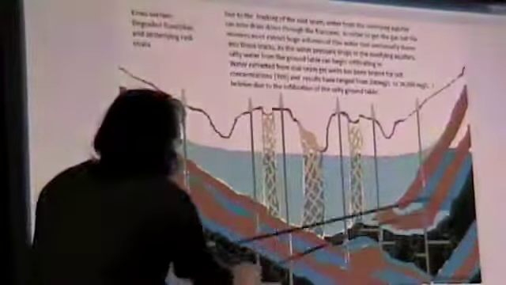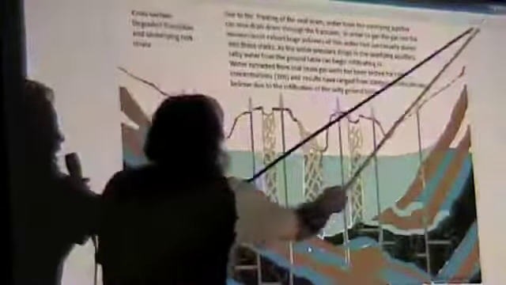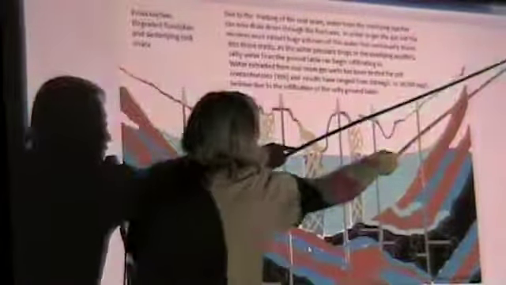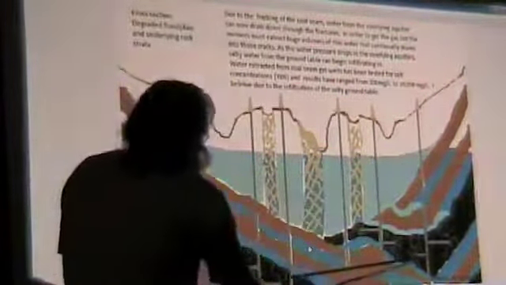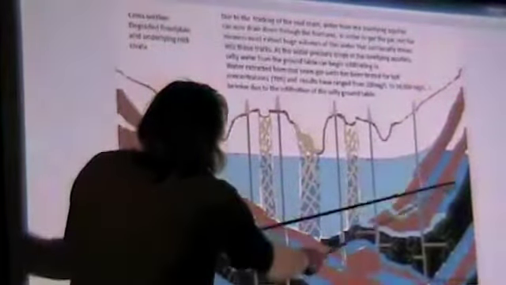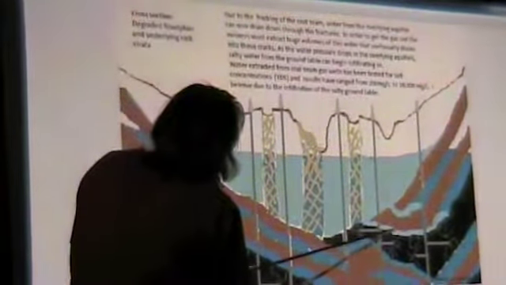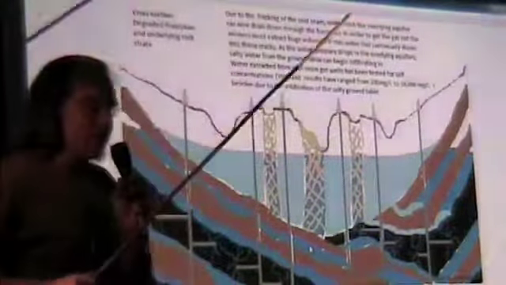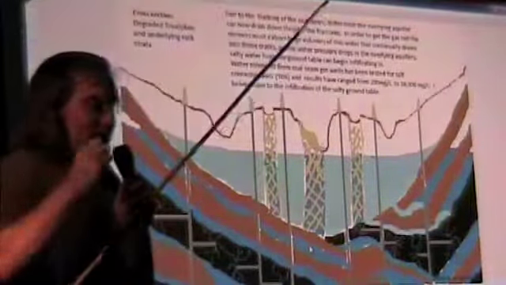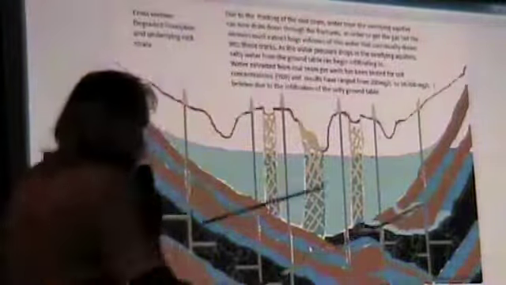If you keep pumping the water, you end up losing pressure in these aquifers. Remember, the aquifer is probably filled on the other side of this hill. The aquifer probably exists up there, and it's rain events up here that cause the aquifer to fill down here. But because we're pumping the water out of the ground and the water keeps infiltrating in, we keep pumping it out, eventually the water pressure gets so low that the salt water from the floodplain can begin to infiltrate into that aquifer. And if you have a look at when they start testing the water that they're getting out of the coal seam mine, originally it's quite fresh. Then over time it gets saltier and saltier and saltier, and this is the reason.